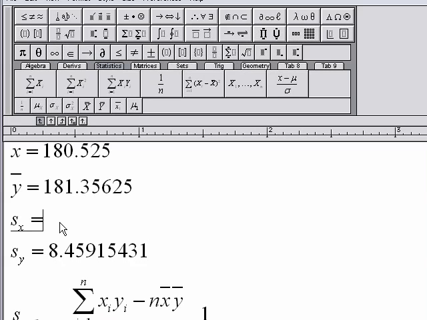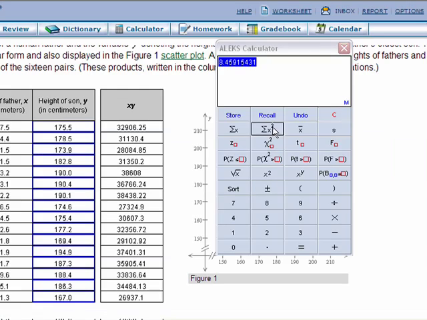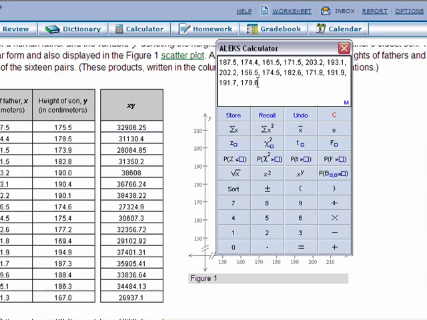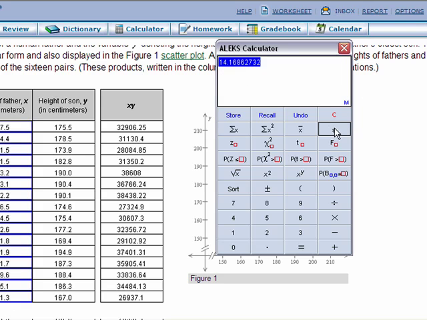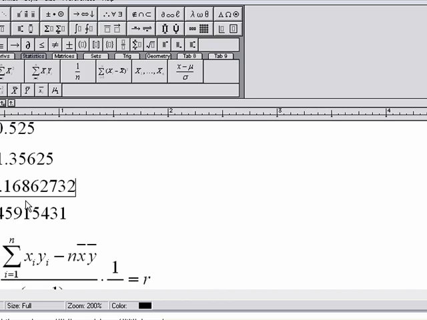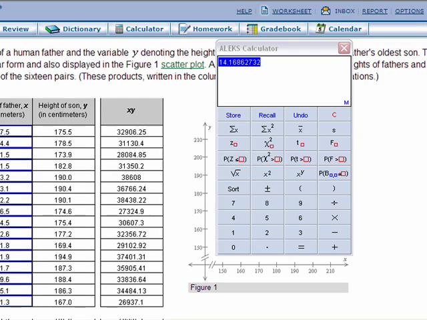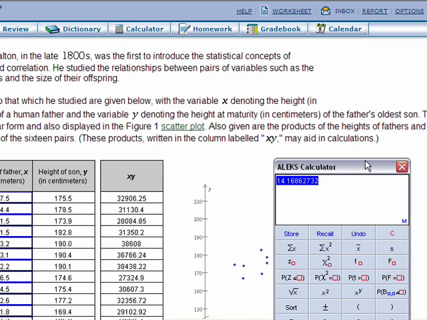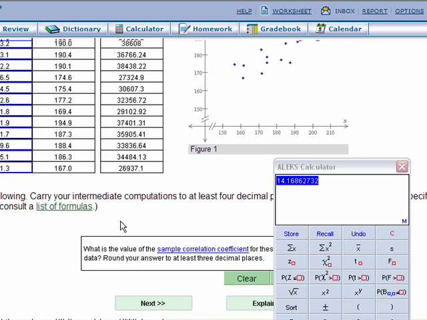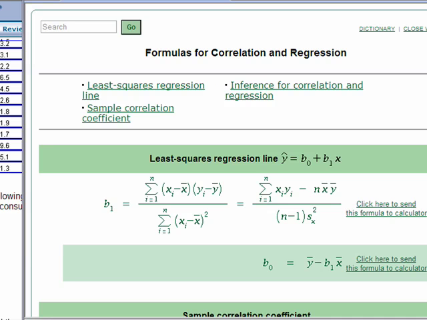All right. Now let's go ahead and do the same thing for the x column. Find the standard deviation for that. So I'll highlight the x column, hit S, and that gives me that number there, 14.1 and some change. So now we have all the values, so we can go ahead and compute R. So I'm going to go back to Alex and click on List of Formulas. That's B1. Remember, that's the slope.